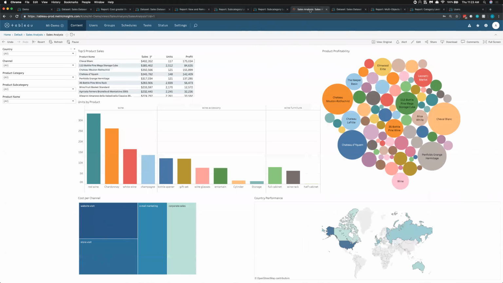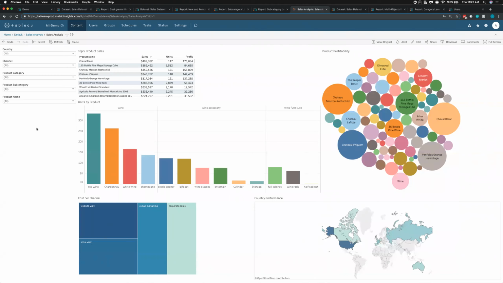This is a daily snapshotted dashboard. This dashboard is taking data daily and just showing us the sales and performance of our products across multiple different countries, channels, product categories, and so on. As you know, we have a lot of different countries in our demo data here, with a lot of different channels, product categories, and so on. Going through the permutations of all those different filters is really hard to do, and it's not necessarily easy.